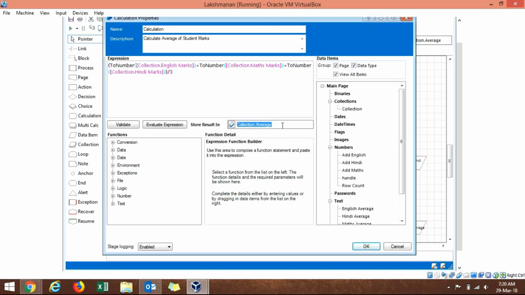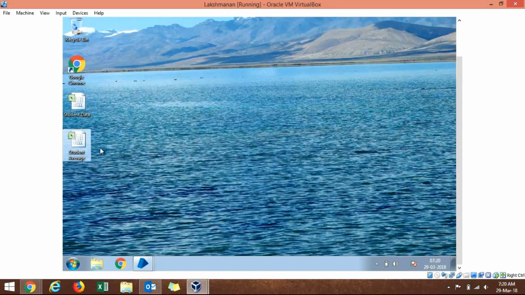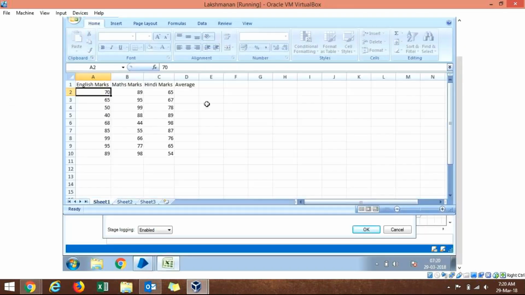For row-wise average, I am able to do it, but when I want to do this particular thing, marks, subject wise you are saying, right? Here I can do it because I am getting this collection as a named collection, dot average. If I put that, I will get the value here, but I can't do it here. I have tried that also, but it is not working.